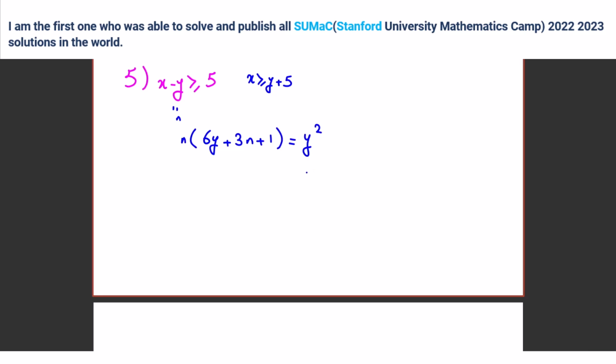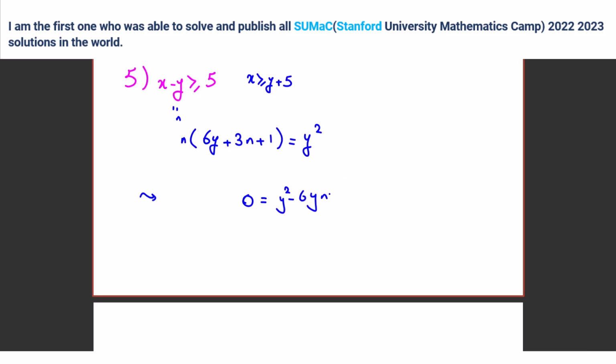And then you bring it all to the other side and get a quadratic in terms of y. And then you have an expression for y only in n. So it shows that if n increases, y will always increase. So the solution we have is the smallest. So we can also write y squared minus 6yn. You take all things to one side and set it equal to 0 like this.